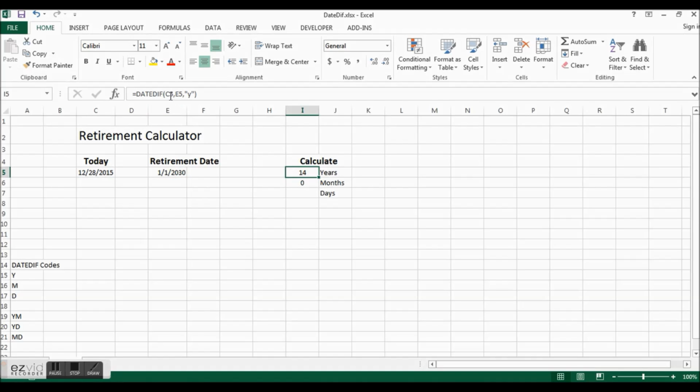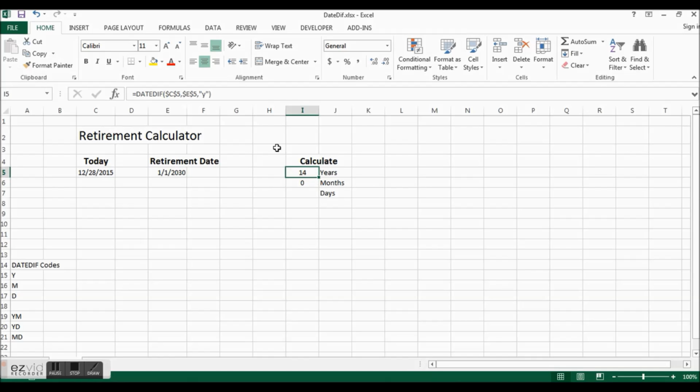So I'll go back up here, click on this cell reference, and if you hit F4, it will cycle through the different cell references: absolute for the row and column, absolute for the row, absolute for the column, and then back to relative. I'll hit F4 to make both row and column absolute, and then do the same with this cell reference, F4. Now both of my cells will stay when I copy it down.